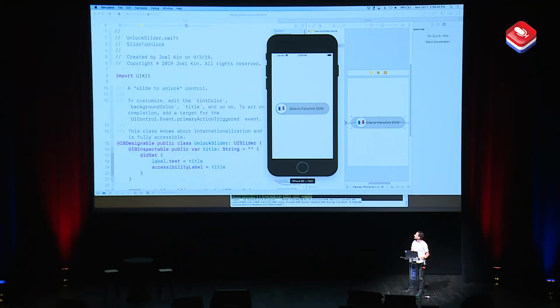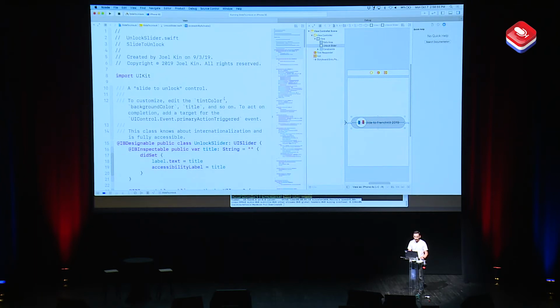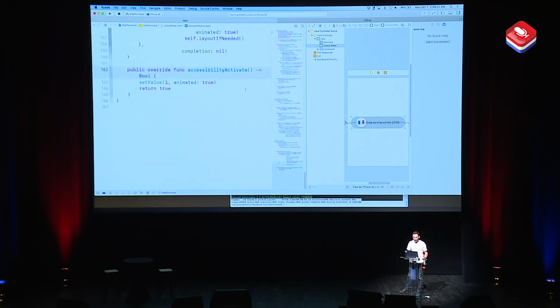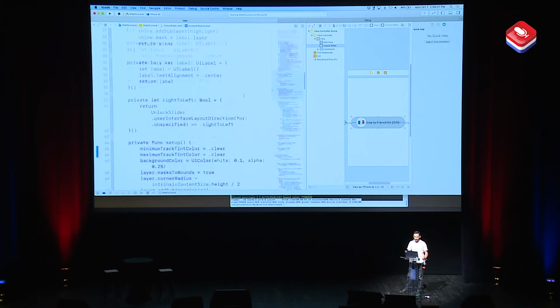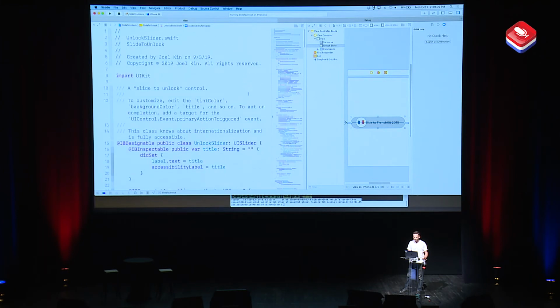So here's our simulator running the real component. It behaves as advertised. Pretty cool. But I'm more interested in talking about the code here, I think. The code and the Interface Builder accommodations in particular. So first, I'll just point out, this whole thing is only about 160 lines with comments in there. So really not a whole lot is going on here to make a pretty sophisticated control.